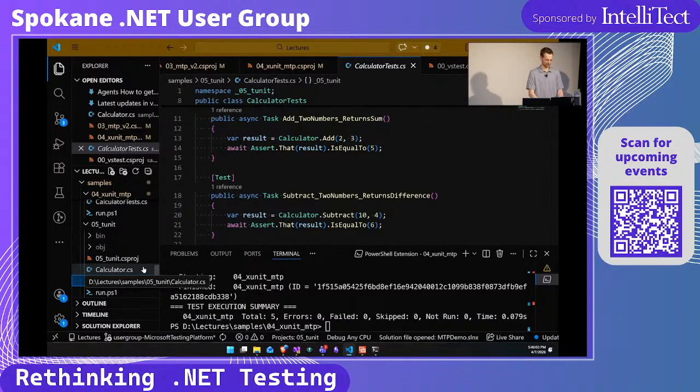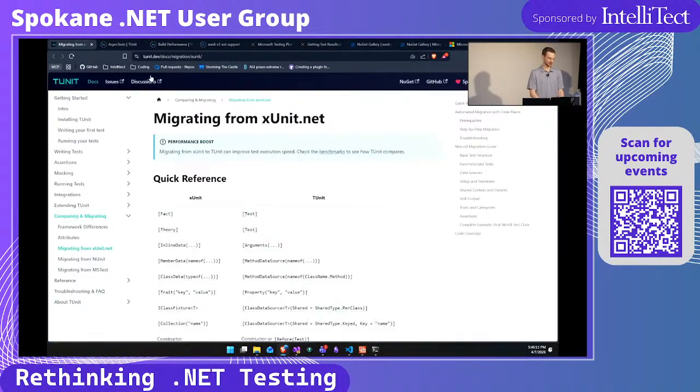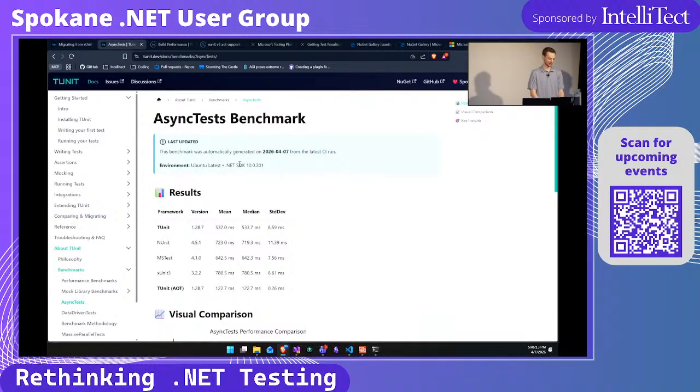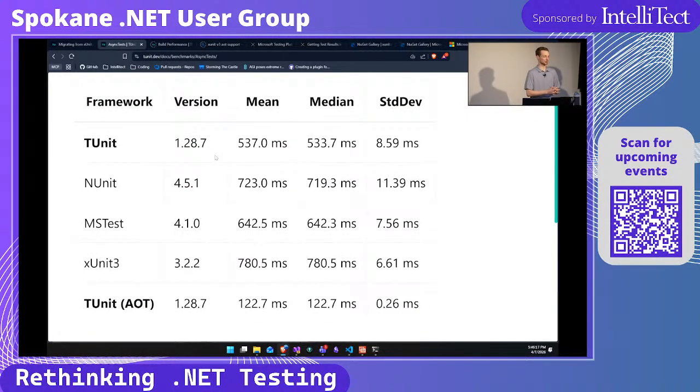It also is ridiculously fast. I'll show you the benchmarks here. This is all with MTP, so we're comparing apples to apples. We have TUnit up top, with a mean speed of 537 milliseconds compared to a very slow and lazy XUnit at 780 milliseconds. I mean, come on.